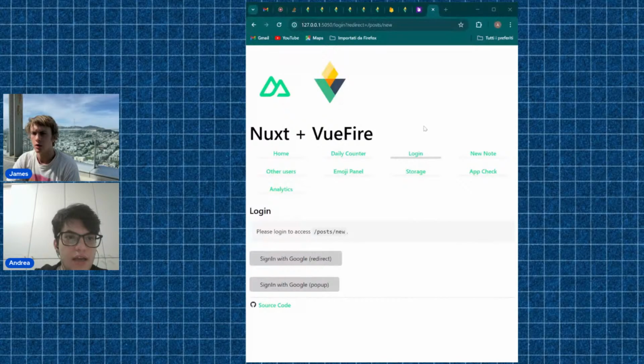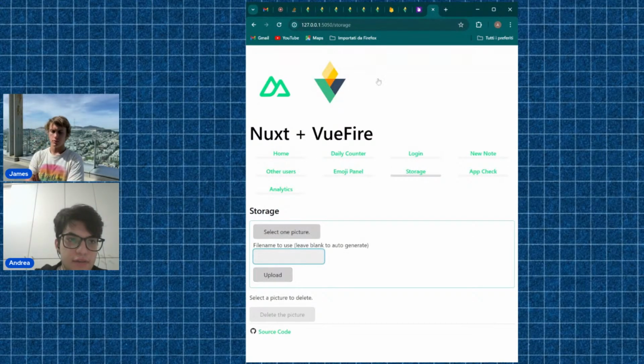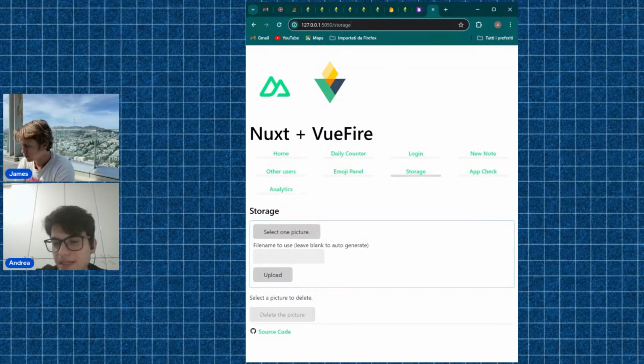Because I had to basically run the emulators and connect to the actual hosting on port 5050 for it to work. But I'm like 99% sure that you didn't have to do that last time that I tried it. So that's weird. What else is interesting?